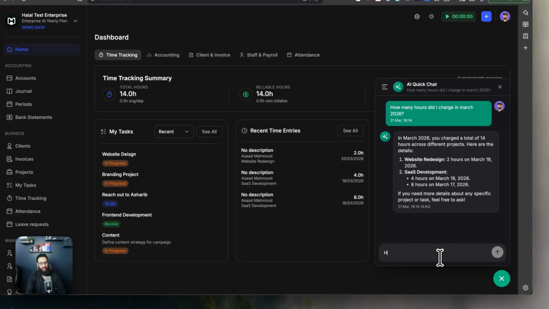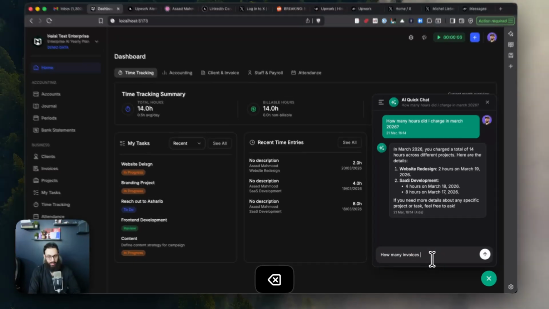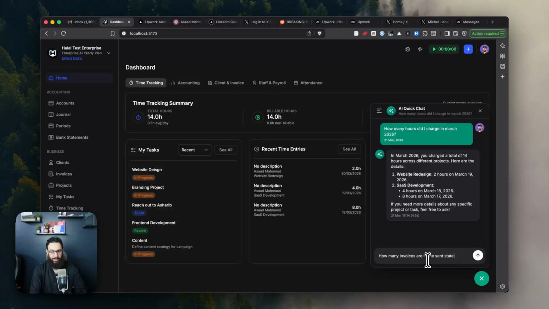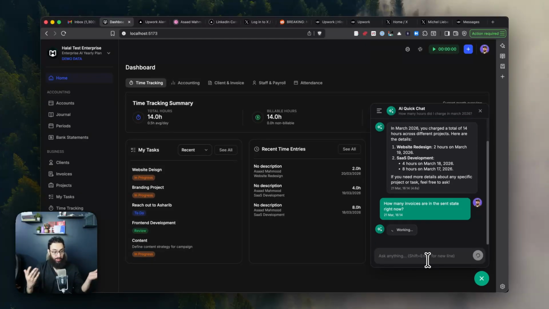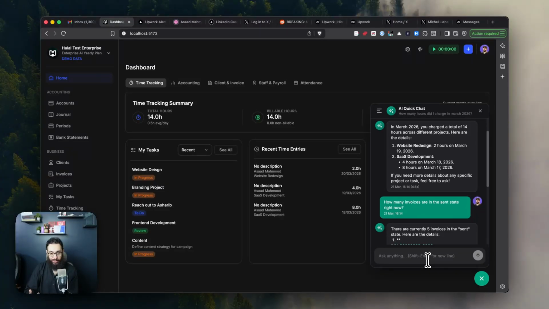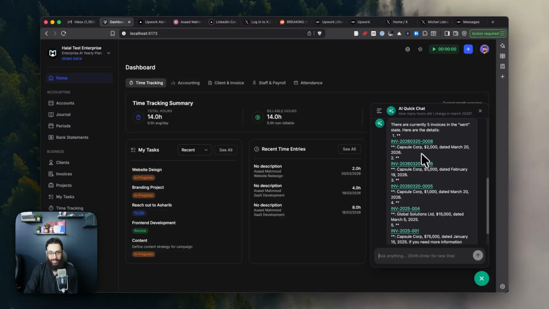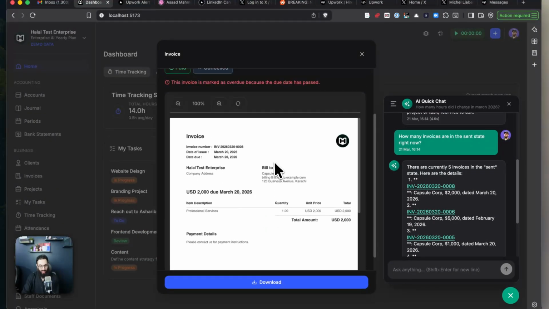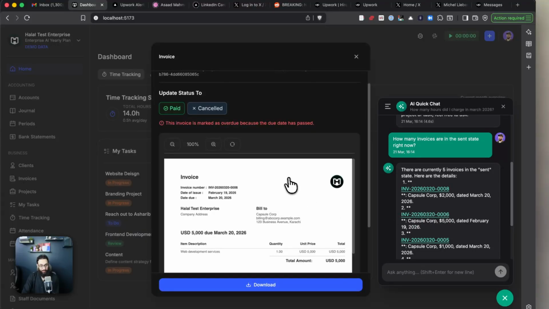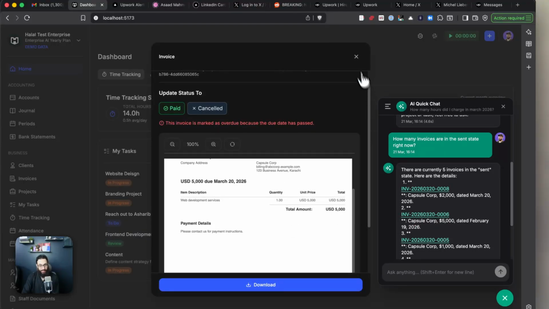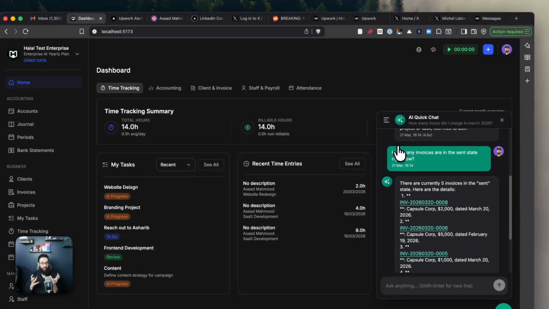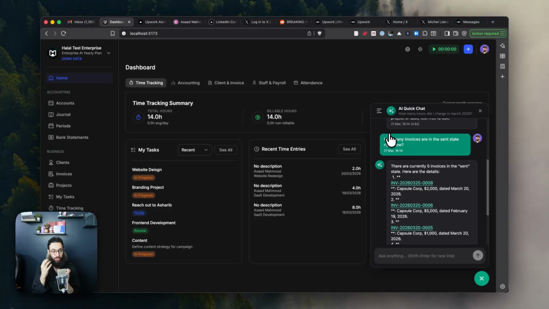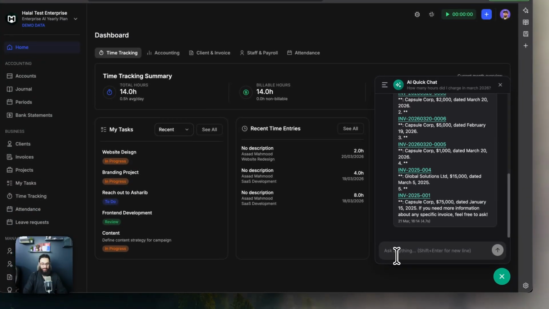I can also ask it, how many invoices are in the sent state right now, which we haven't received payment on, right? It's sent to the client, but it's not accepted. We haven't received payment on that, which is really important. Now I can see that there are 5 invoices that are currently sent. Now, for example, I can check if we have received any particular payments on these invoices, and I can mark them as paid. So it's really easy to keep track of things. I don't even have to go to invoices or choose filters and choose clients and any of that. I can see all of my daily report directly here.